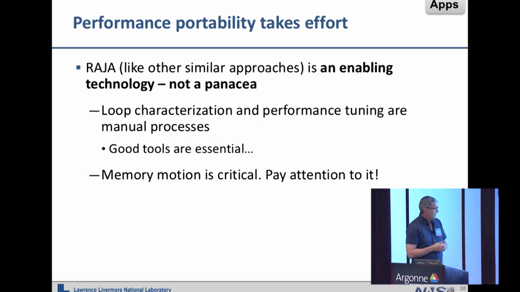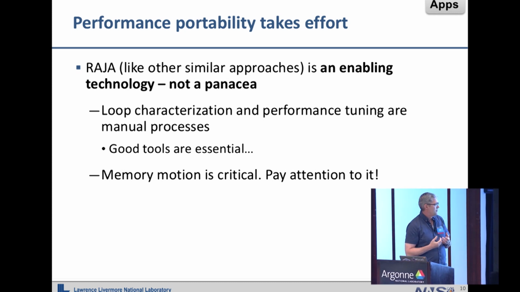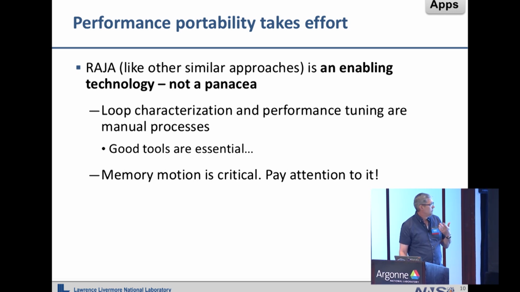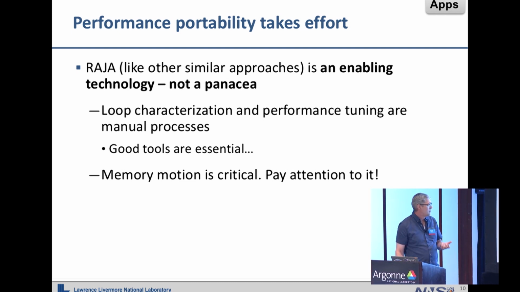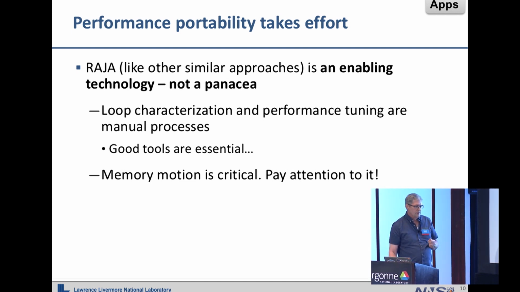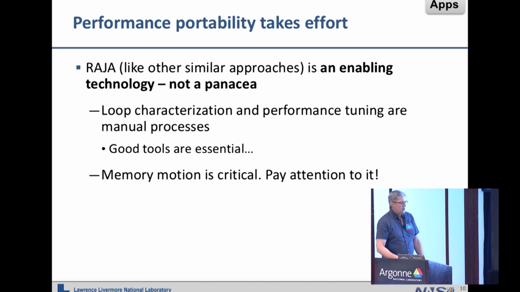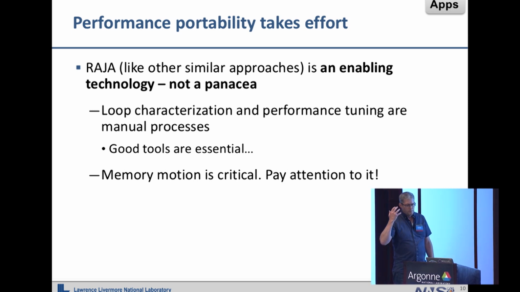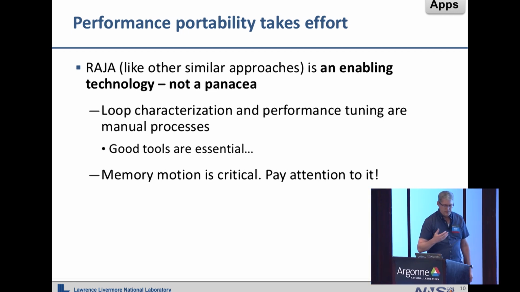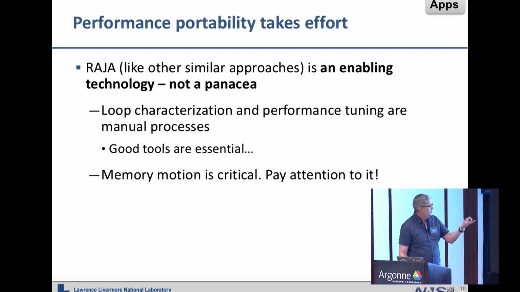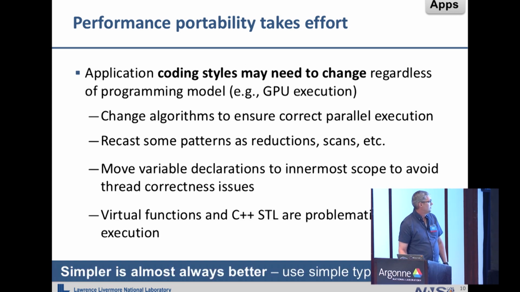You need good tools. In all cases, memory motion, especially in heterogeneous architectures, is critical, and you have to pay attention to it. As I said earlier, NVIDIA now supports unified memory in hardware on certain GPUs, but it's still much, much slower than doing things manually. I think on the Voltas that we have on the new Sierra system and the Summit system at Oak Ridge, a CUDA malloc managed is many times slower, dozens of times slower than a CUDA malloc, which is 100 times slower than a CPU malloc. And a CUDA free is, I think, 100 times slower than a CPU free. You have to be aware of these things if you're doing a lot of memory work.